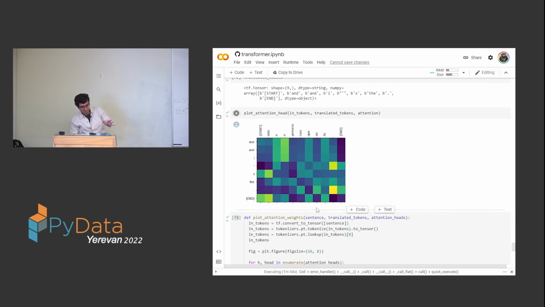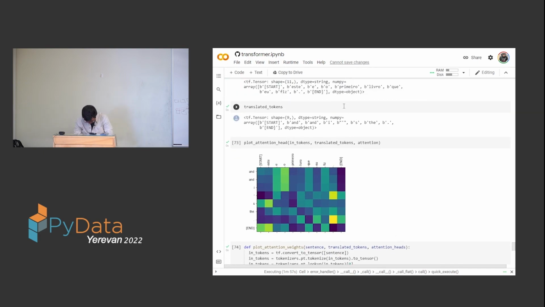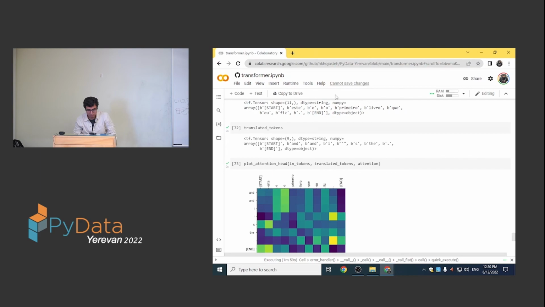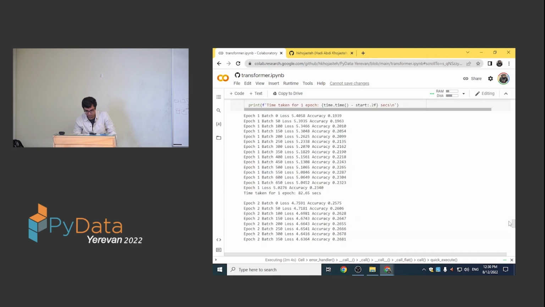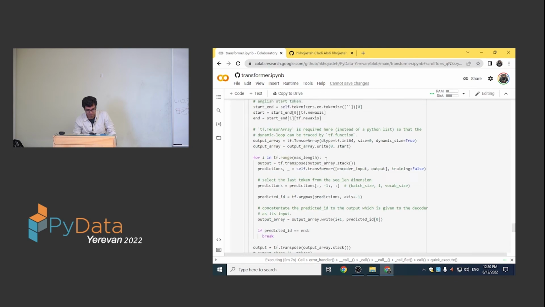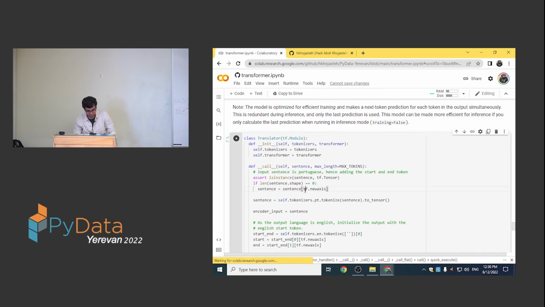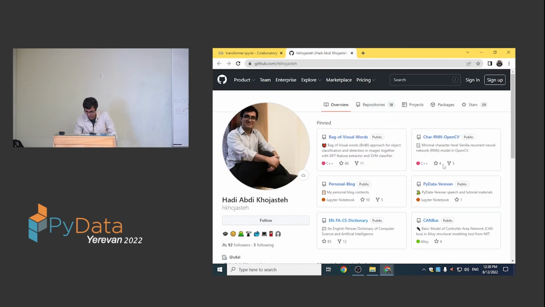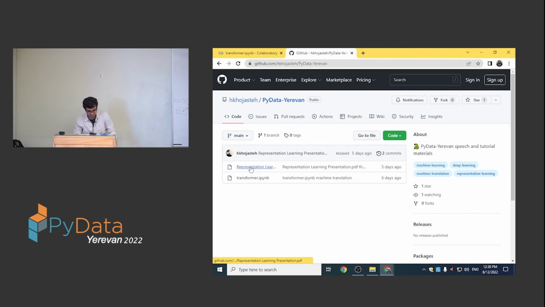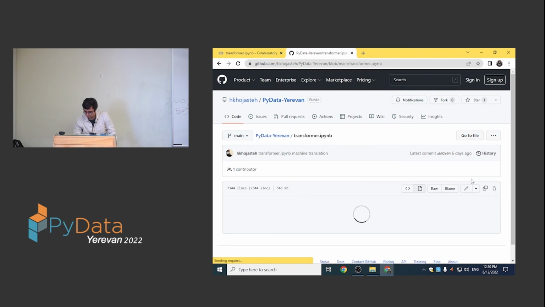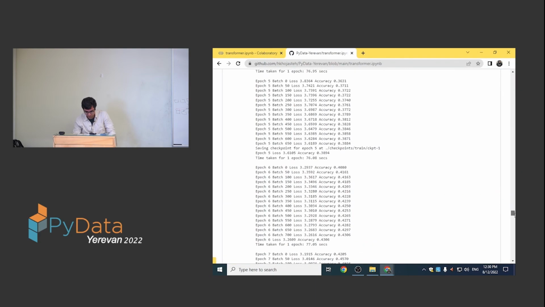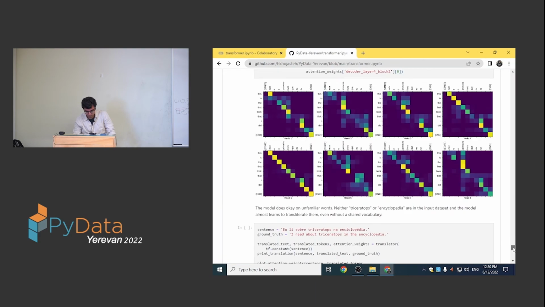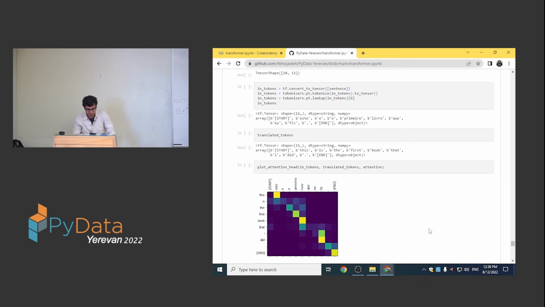And here, it's not a good output. Maybe I can go through the GitHub here. I might have the outputs over there. So I will update it with the trained model as well. I guess there is no trained model there.